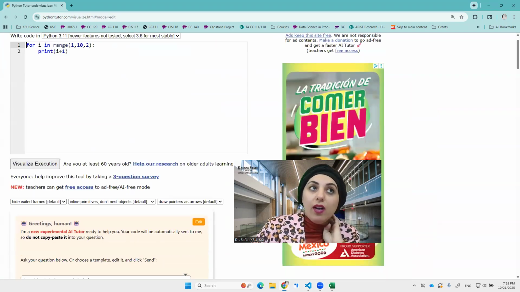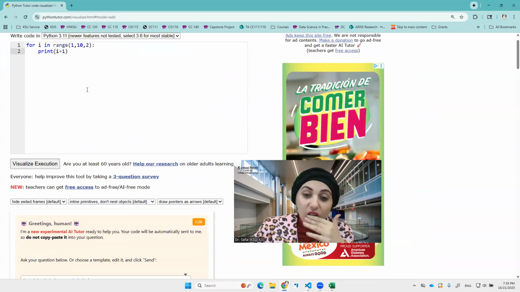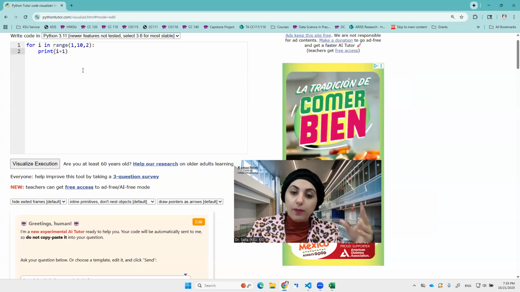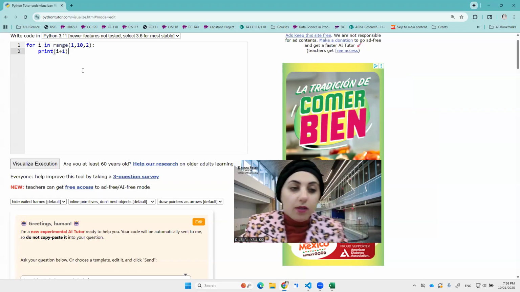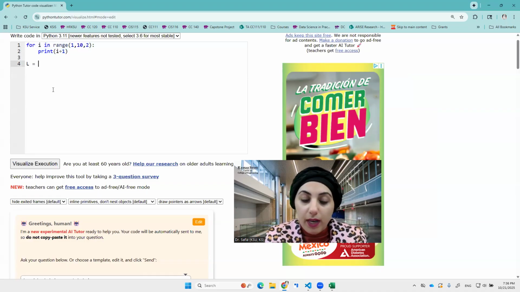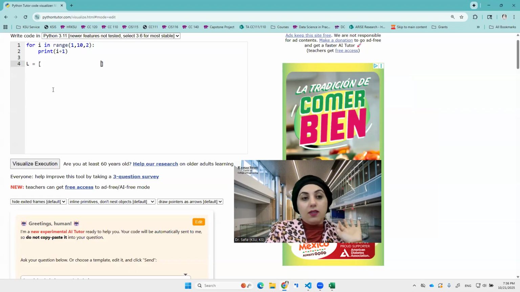Okay, we have a specific list that can be created. That's called list comprehension. What exactly is list comprehension? It's going to be a simpler way to write the list in one line, and it will automatically fill the list with automatic values. So, as an example, I will convert this one into a list. I will call it L. I will put the square brackets. So now this is an empty list, similar to the concept we mentioned before.